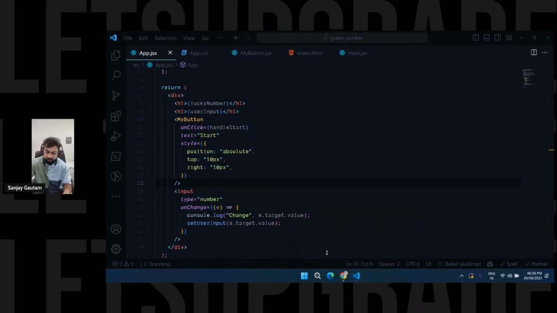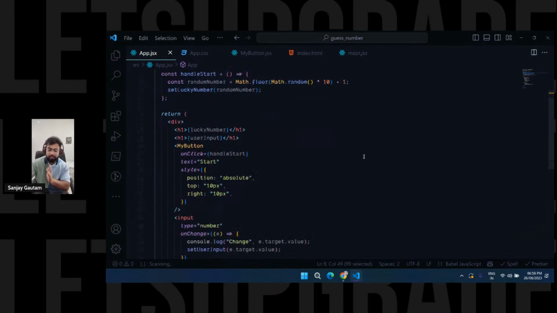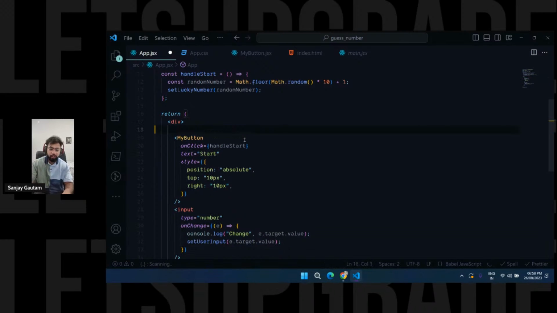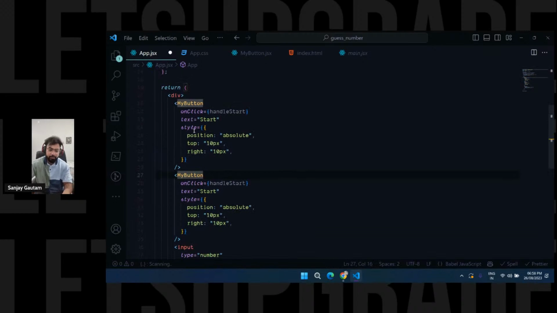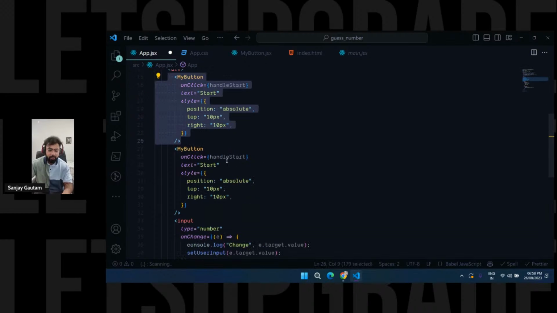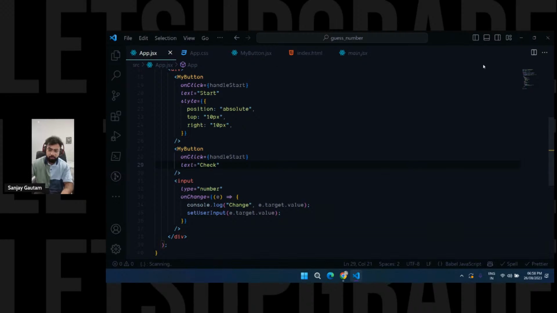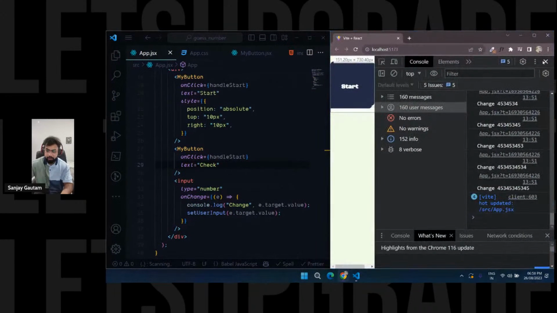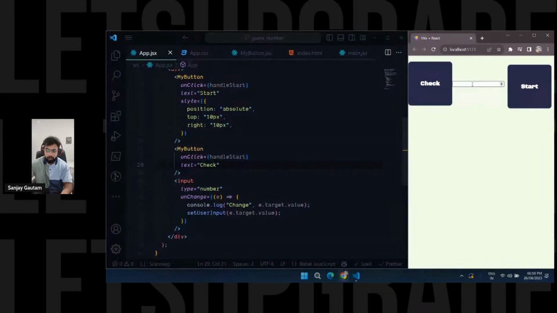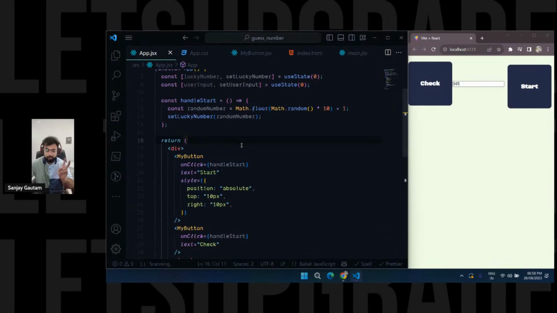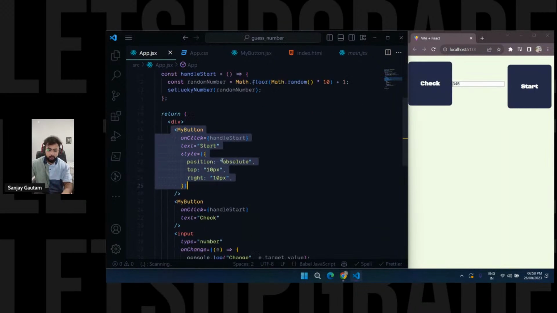Okay, so now we have done a lot of stuff. Now the final thing I want to create is a button which is going to check if the lucky number is the same or not. So I'm just going to create another button here. Being a very lazy person, I'm just going to copy paste this button with a different text, Check, and obviously with some different styling as well. Let me just put it here as B. So now we have this check button here. And I have removed those two things, I'm not having this h1 tag anymore.